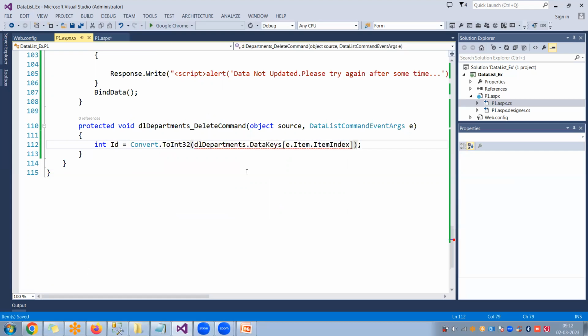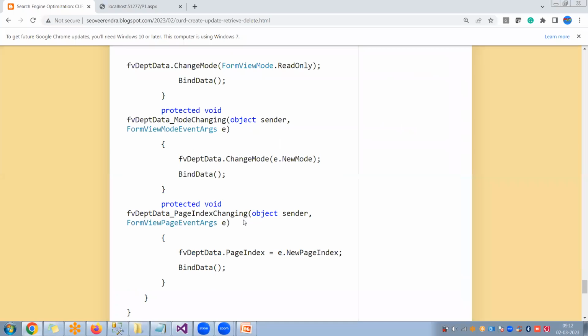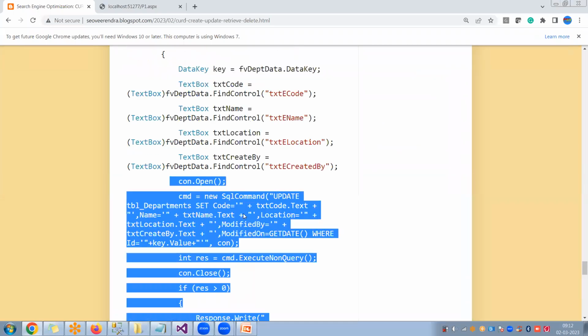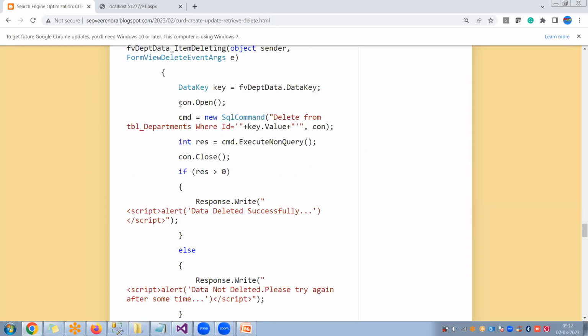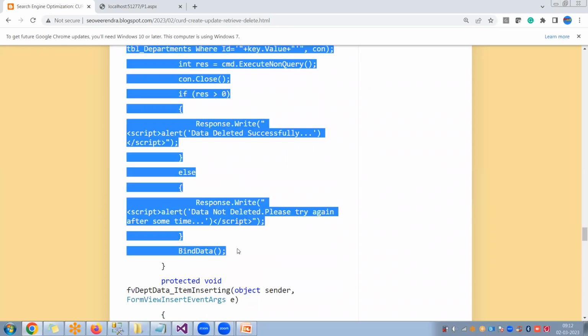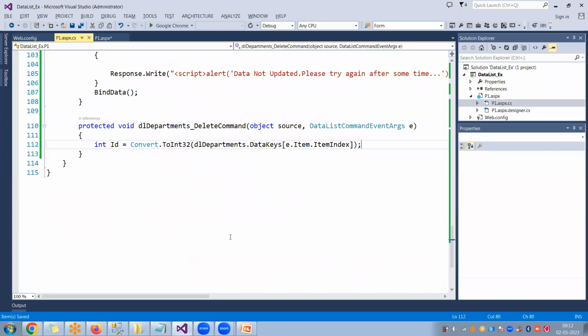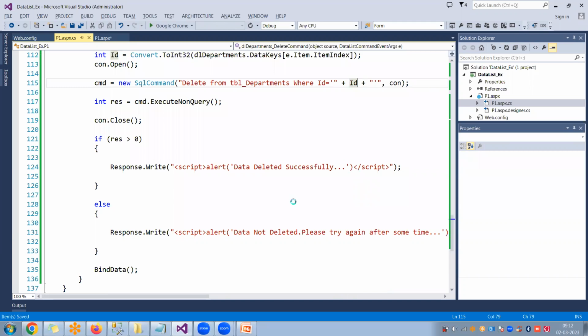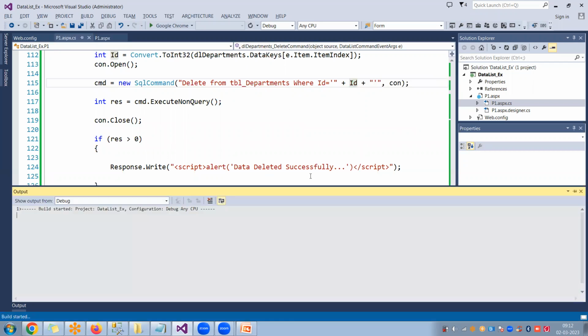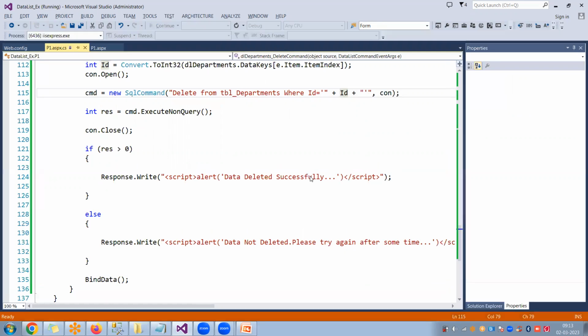so this is how you can place it, and you can simply copy the code of the delete itself. So this is the code of the delete. So simply we can delete the data and we can apply the bind data method. So that's how you can perform all the code operations which are related to your data list control. Okay. The only limitation with your data list is it doesn't support paging, sorting of this kind, and adding of items directly from the data list. So that is the limitation that you have to understand when using your data list control.